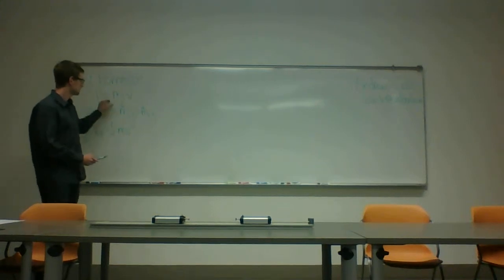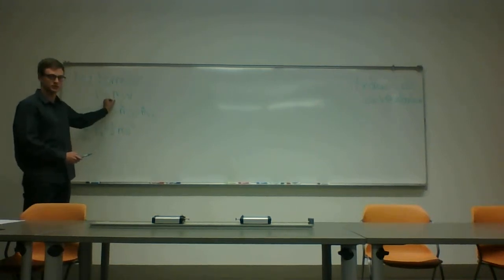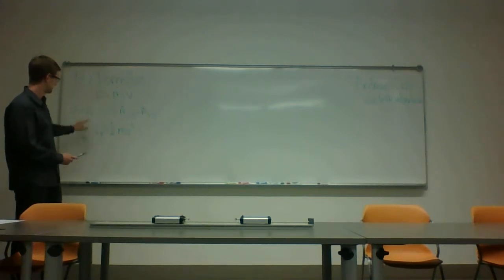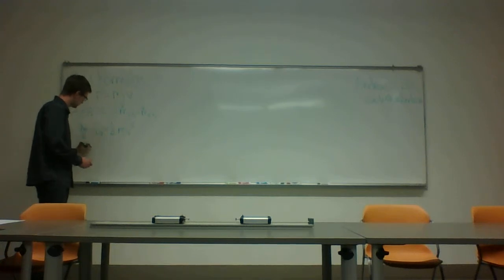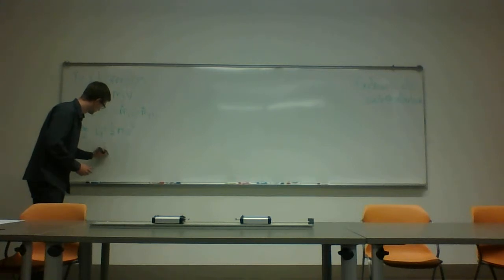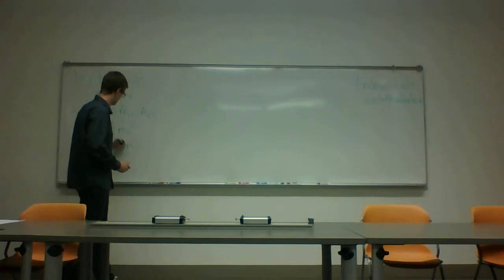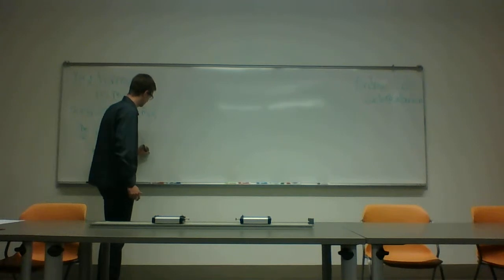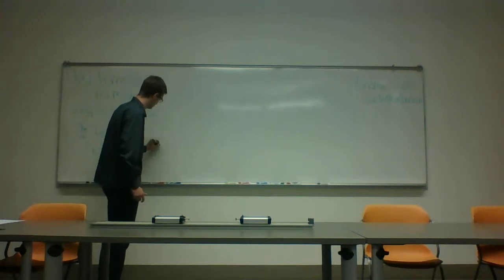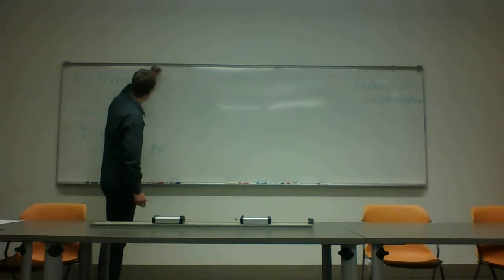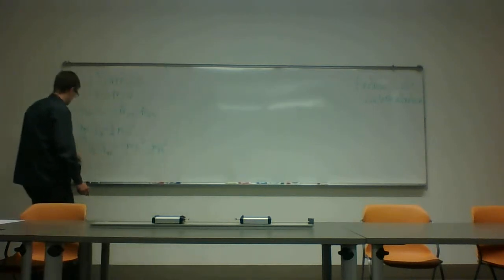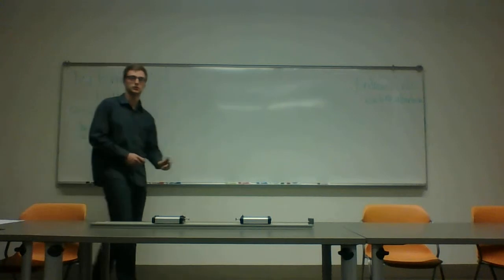Very similar to what we did with the conservation of momentum, it's exactly the same. We're going to have our initial kinetic energy equal to our final kinetic energy. And of course, we can substitute that in: 1/2 m_i v_i squared is equal to 1/2 m_f v_f squared. These are the formulas that we're going to be using for today's lecture.